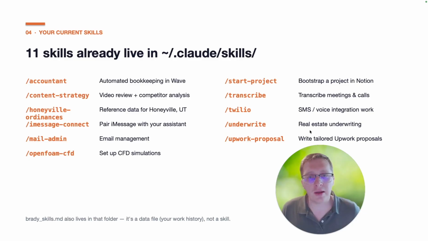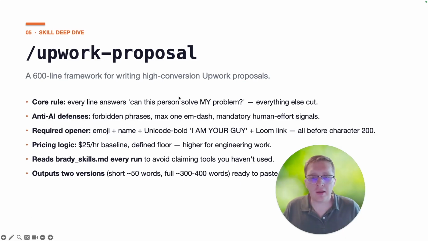Then I copy and paste that over into Upwork, and I make a couple edits on the fly to make it sound a little less AI. But anyways, it does that. It creates Loom talking points for me. It creates a description. It answers any of their questions. Those are skills that I have made so far to give you an idea of how it works, right? And I just wanted to go in here.